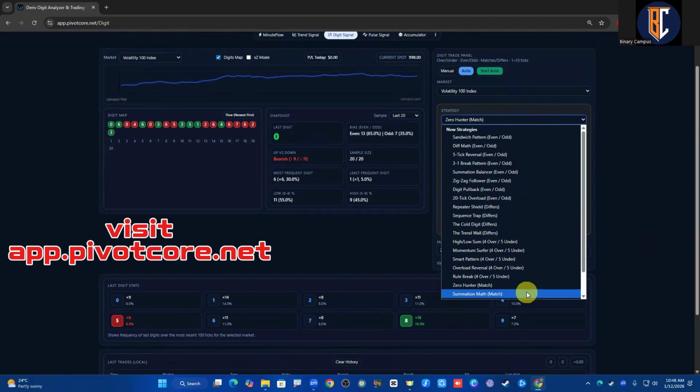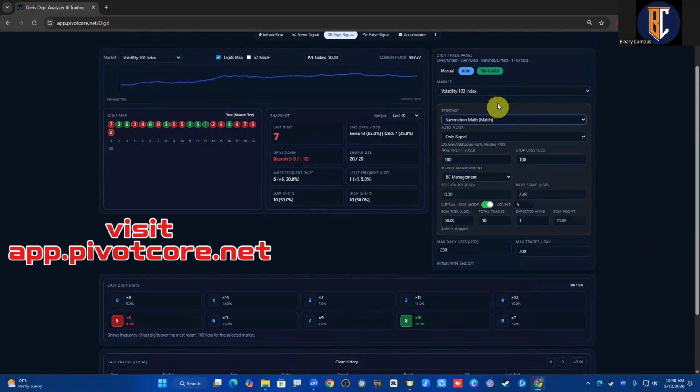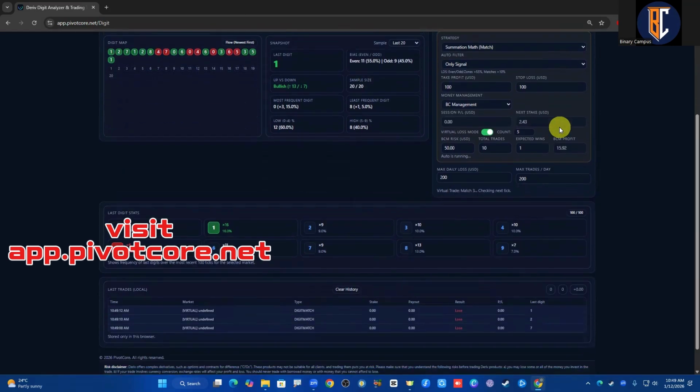If you are trading on Deriv or using Deriv bots, you know that the biggest enemy of any trader is the unpredictable losing streak. We have all been there. Your strategy is working perfectly, and then suddenly the market turns and a long string of losses wipes out your profit. But what if you could skip those losses?